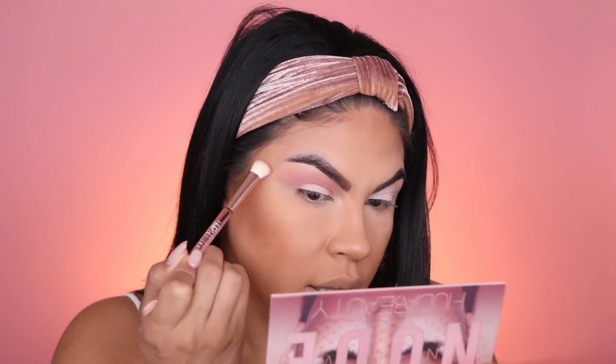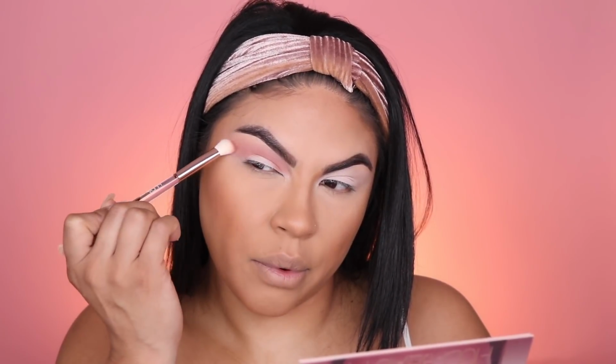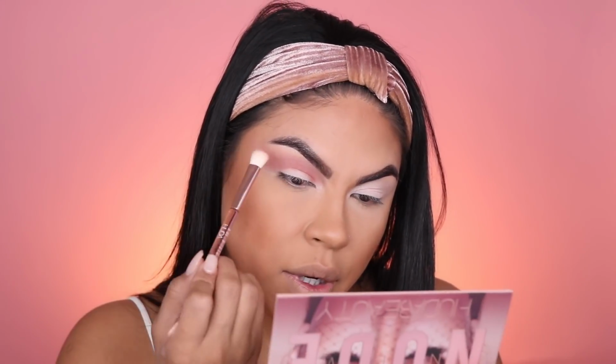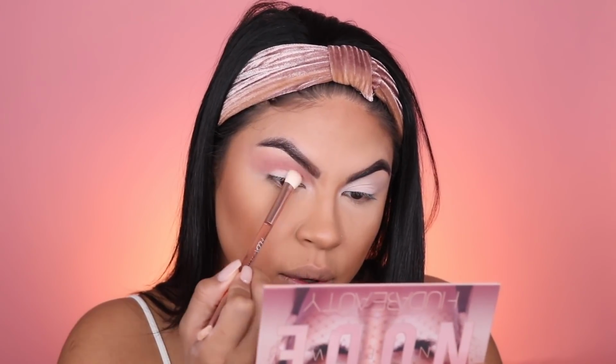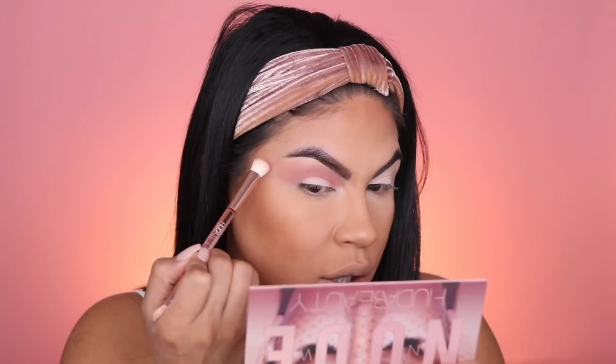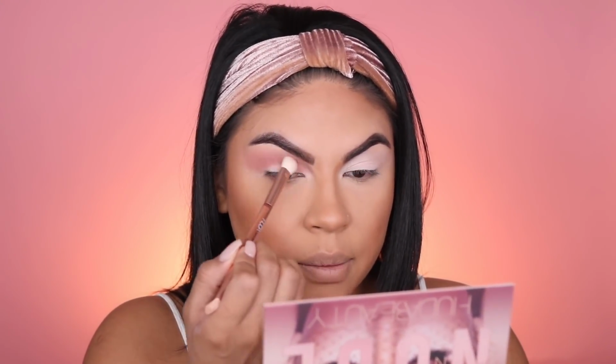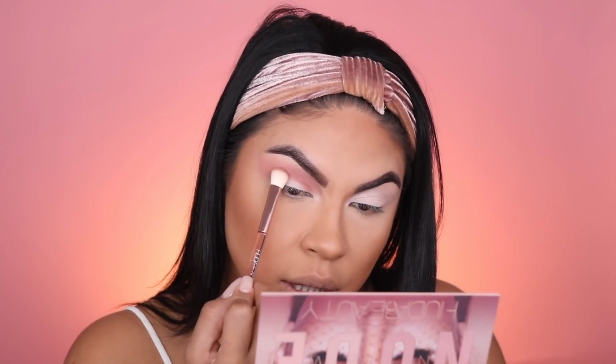So with this look, what I like to do is I'm actually flaring out the eyeshadow towards my brow. So when I bring it in, I just kind of flick it out this way because we are going to create a wing with the eyeshadow as well. So you want to make sure that when you're blending out the eyeshadow, you're also blending it outward. I really do love the pigment. I thought the color was going to be a lot lighter, but it's actually really, really pigmented.